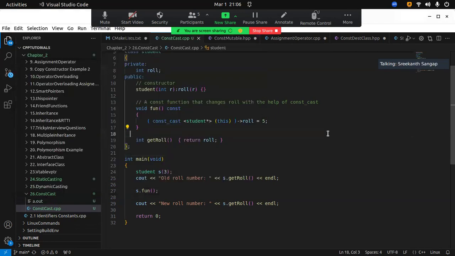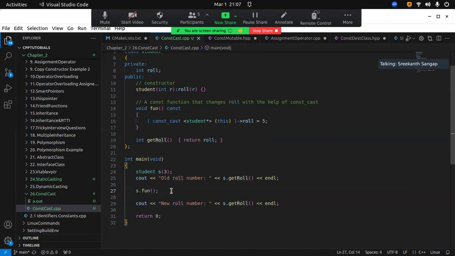If you see, we created an object of type Student here. We assigned some value 3. This is a parameterized constructor which is just taking 3, and we print its contents. Now we called a function which is a const function, but inside that we made some rule to change the constantness of it. With the help of this, we convert this pointer from const to non-constant type, and then we are able to change it.